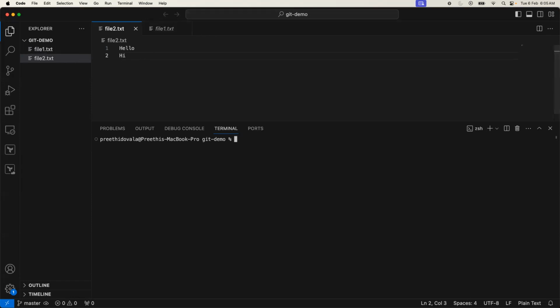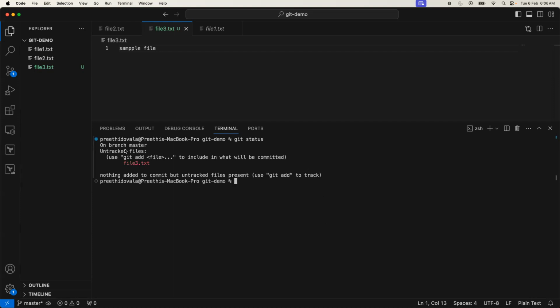Initially, I'm starting with a scenario similar to yesterday's topics. I'm creating a new file here, File3.txt. Some dummy lines I'm adding. You can add any lines, if you are into programming or scripting, anything you can add here. I'm just adding some dummy content. Now, can you tell me where this file is? If I do status, I will know where this file is. It is in the working directory. If you see, it tells you that it's untracked.